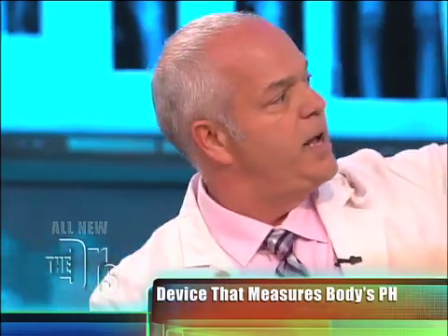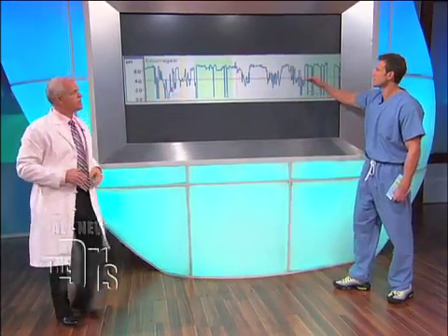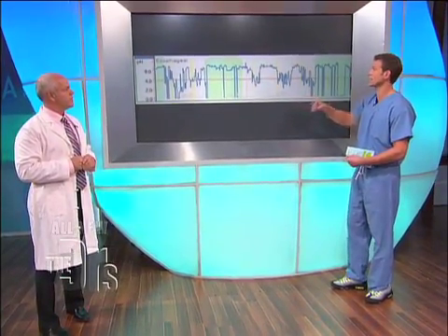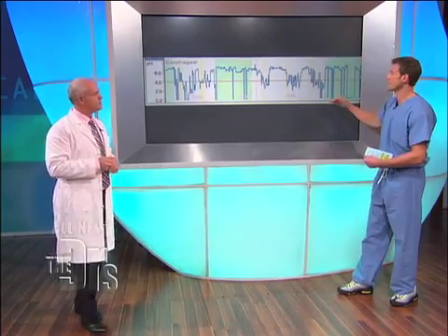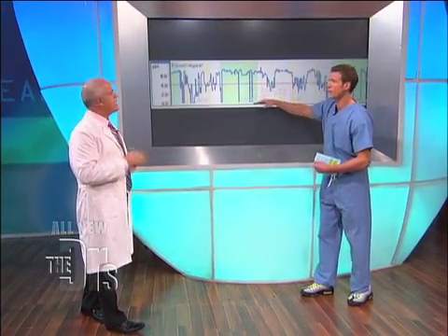Acid in the stomach — the pH goes down. So reflux, boom. It's interesting, because I want everyone to understand: when your pH goes down, that means the levels of acid in your esophagus are up. All these spots, you have a massive increase in the acid level, and you should never go below a pH of four. Once you go below a pH of four, that acid that's not supposed to be there actually starts burning the esophagus.